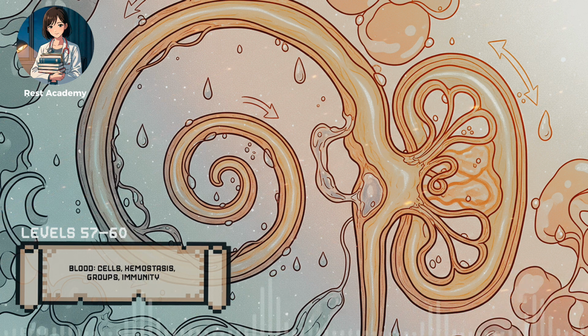The immune system's intelligence is trained in primary lymphoid organs, the bone marrow for B cells and thymus for T cells. It is deployed through secondary organs, lymph nodes, spleen, tonsils, and gut-associated lymphoid tissue where surveillance continues. When functioning well, the system defends with precision. When dysregulated, it causes allergy, autoimmunity, or immunodeficiency.